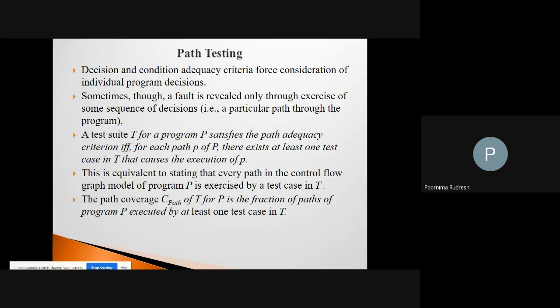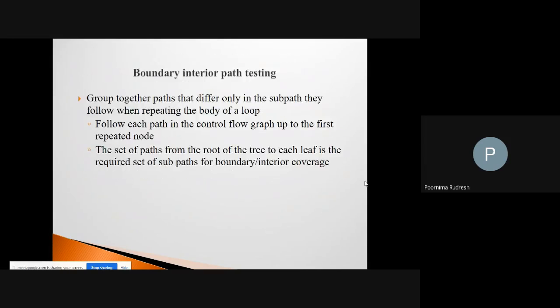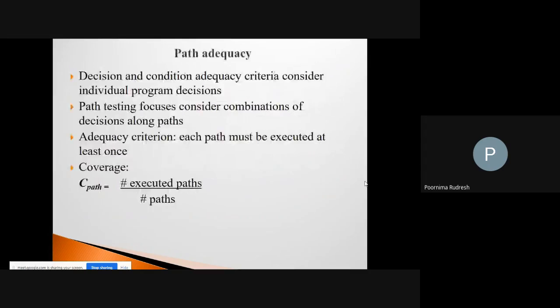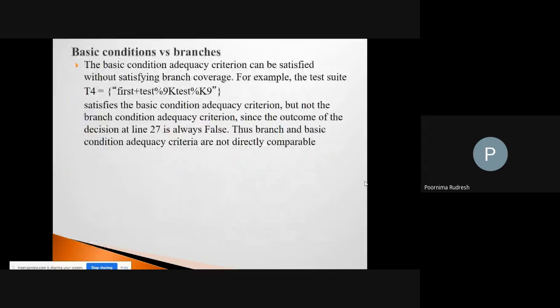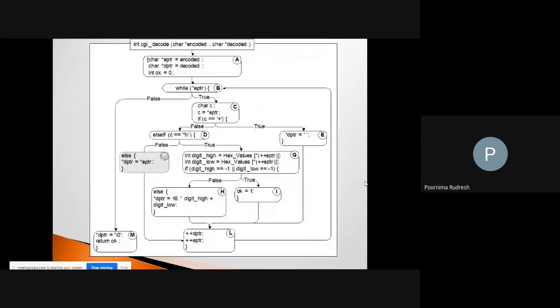Consider the example of the CGI code for the program, which we are representing in the form of a control flow graph. See here, this is the CGI program represented as a control flow diagram.